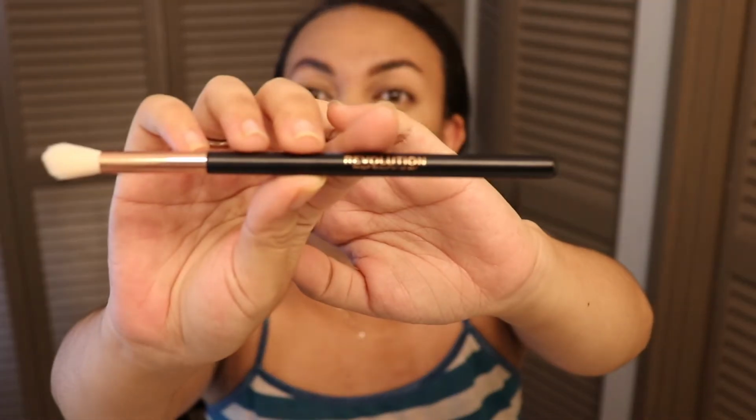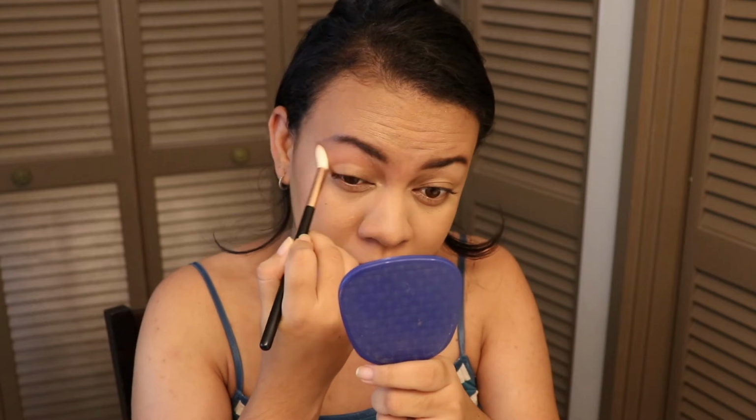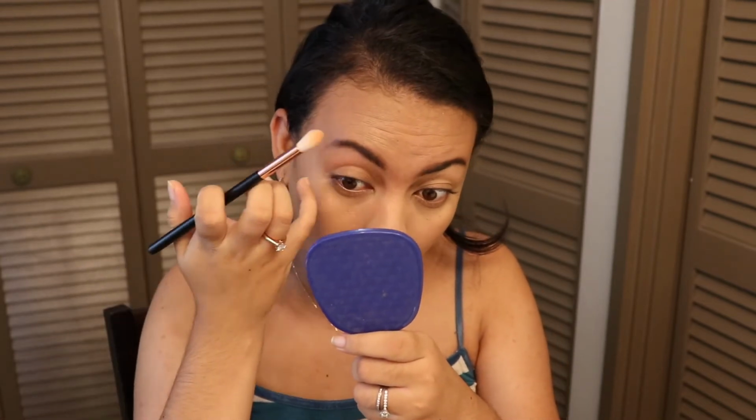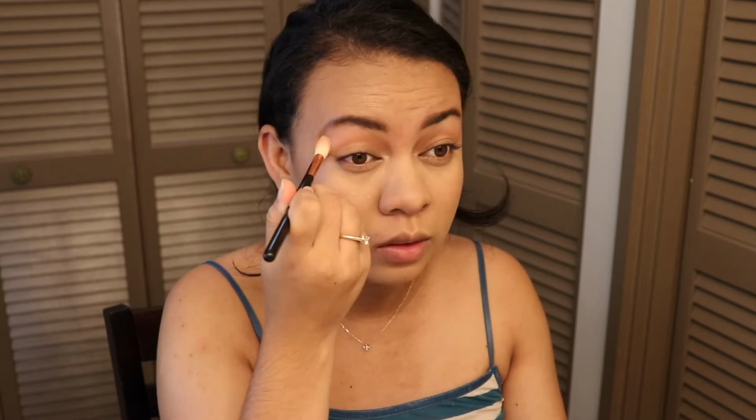Okay, I'm gonna use this Makeup Revolution brush right here. I'm gonna use this fluffy brush, and I'm gonna be using this matte color. I feel like this is one of the only matte colors on this palette. Some of these shades remind me of the Carli Bybel palette. First time doing makeup on camera again and doing a cut crease. Ballsy.